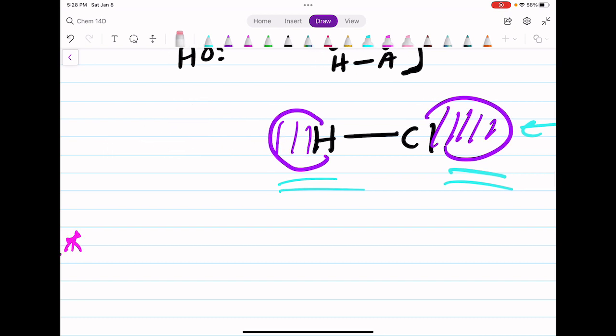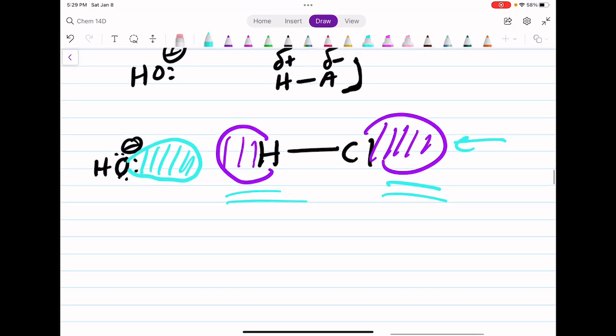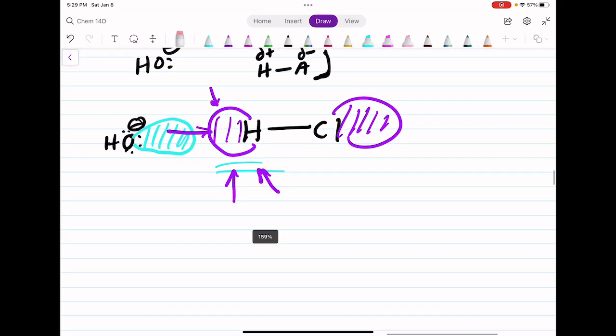So let me just redraw this a little bit better. OH. And I'm going to draw again my orbital lobe on one of these. I'm going to draw it out like this. Okay, so if it wants to overlap with the antibonding orbital between hydrogen and chlorine and do so on the side of hydrogen, it would want to approach exactly here. So it would want to come in exactly this direction. It wouldn't want to come in this direction or this direction or anywhere on this side, because that means it's trying to form a bond with chlorine, which it won't want to do. It'll be repelled.